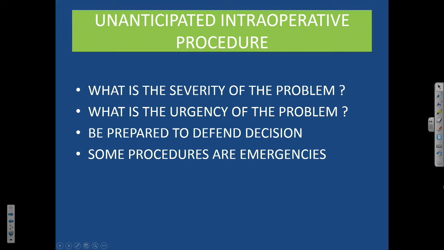But when you vary from that consent form, you want to make sure the patient is informed and you want to be prepared to defend that decision. So that if, for example, you change an operative procedure, make sure that your dictated note and or any written notes indicate the findings you had at surgery, the reason that you felt that the original surgery had to be modified or abandoned, and therefore you made the decision in the patient's best interest to proceed in a certain manner because of some problem.